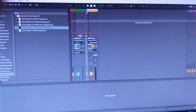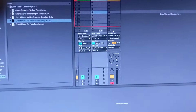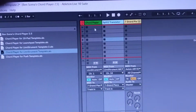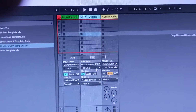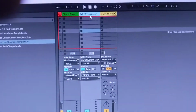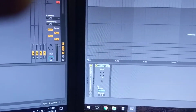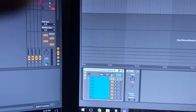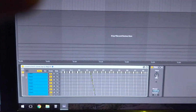It's actually very simple. So the Linnstrument sends out a different channel for each split, and so the input of channel 1 goes into Chord Player. And then the channel 16, which is default on for the second split, goes to this little MIDI track. And I've got a little translator device that you don't really need to touch, but what it does is it takes each note and repitches it to the right place.